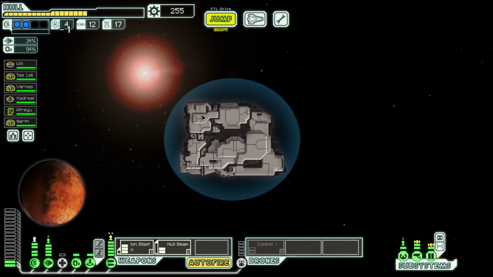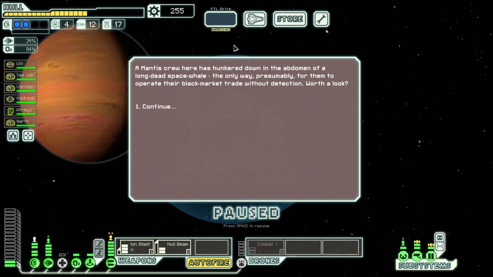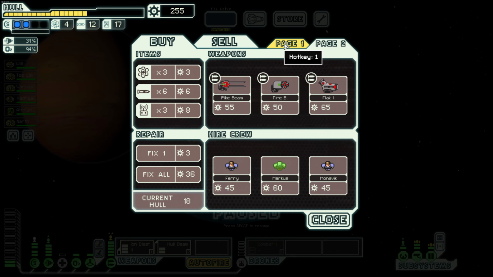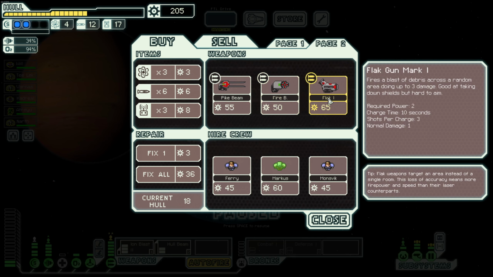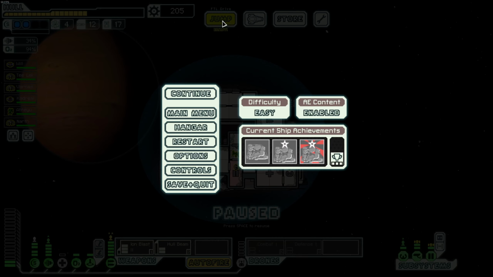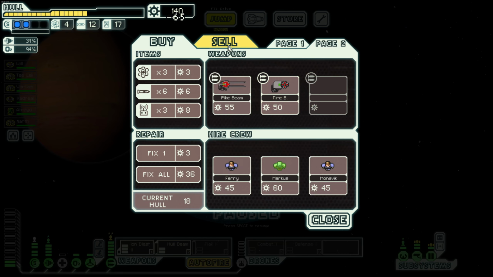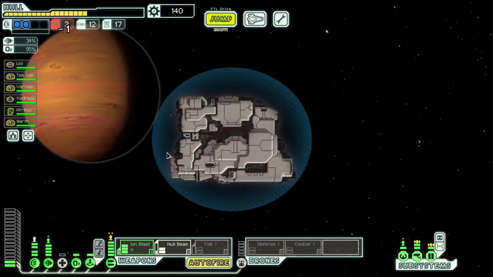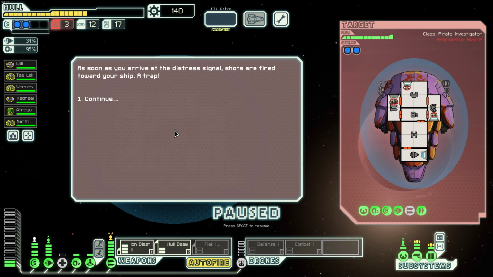I'd love to get a defense drone, man. If I can get a defense drone, I will be... Defense 1 is actually better, in my opinion, at least. Firebomb's tempting, but I think flak is just all around better. Is there another ship we could go or a store? No. Flak is just always useful. It just rips through shields. It'll do it a lot faster. I should have bought fuel. I didn't think about that.